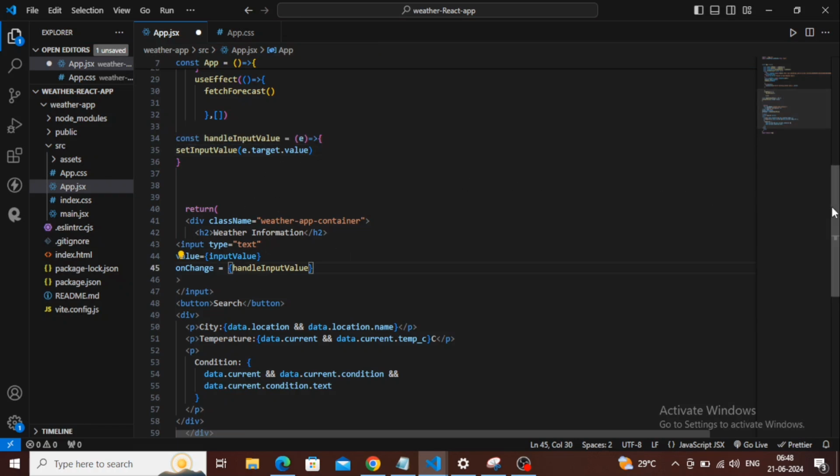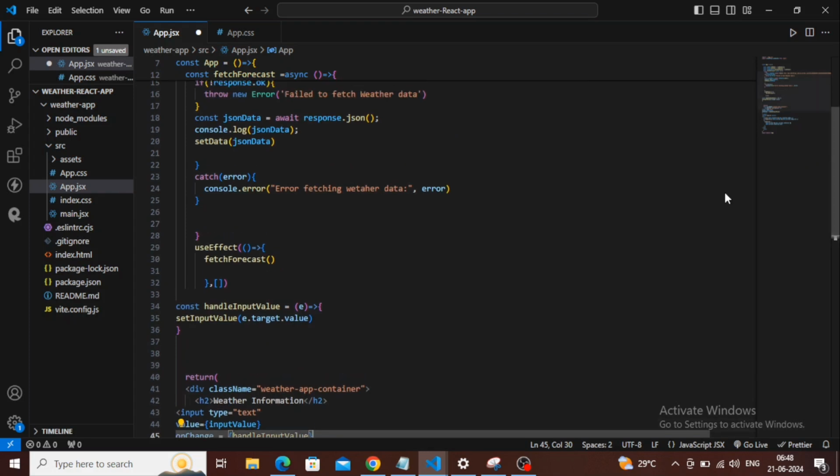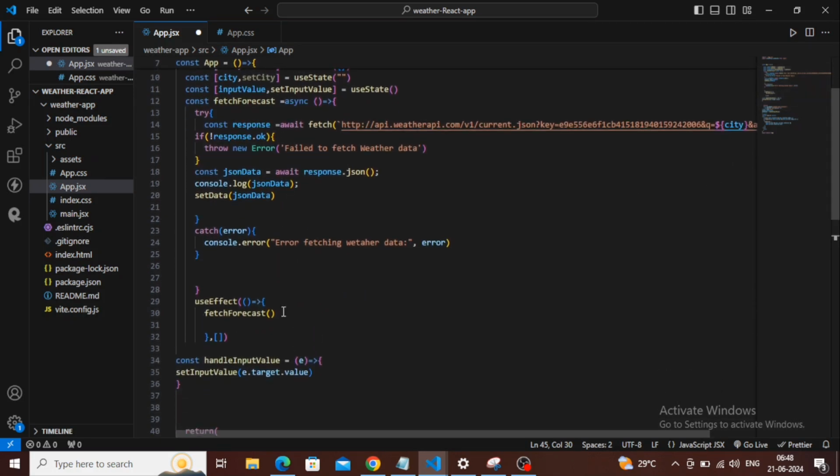One more thing we need to do. Previously, we were calling this fetchForecast only one time, but now whenever the user of this app writes some city name in the input field, fetchForecast should be called again and again.